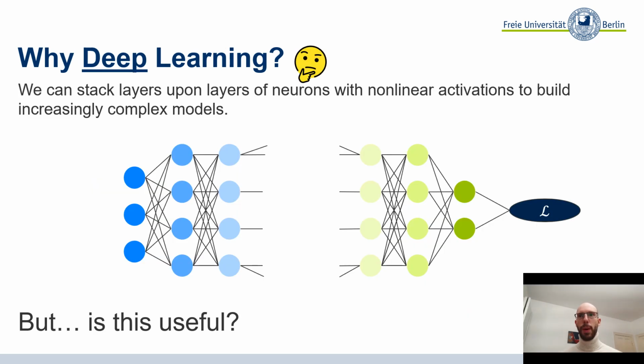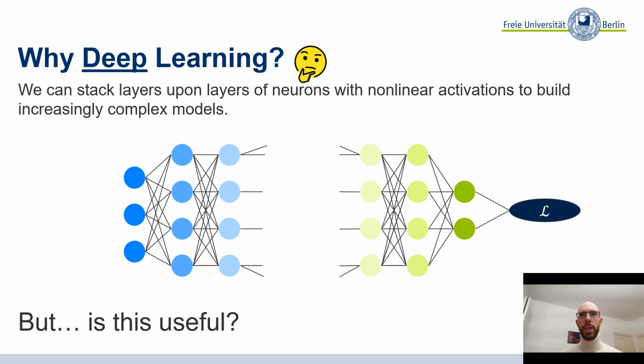So why is this field called deep learning? Basically the idea that we already tried to get across in the last lectures is we can stack any number of layers that we like, with nonlinear activations, and we can do that to build increasingly deep networks. So in the classical MLP, you would only have an input layer, then some intermediate hidden layer, an output layer, and connect that to a loss layer. But as I said in the first lecture about MLPs, there's no reason we have to restrict ourselves to one hidden layer. We could take as many hidden layers as we want to build a very deep network. And in doing so, we would basically already be doing deep learning.